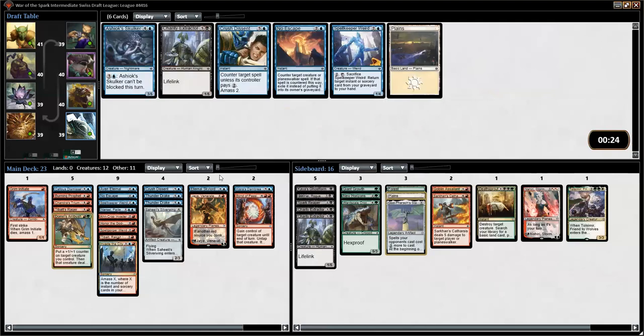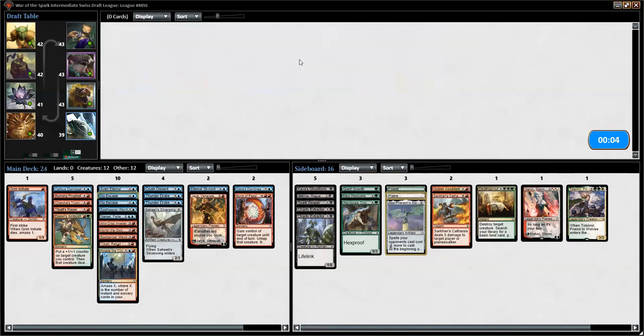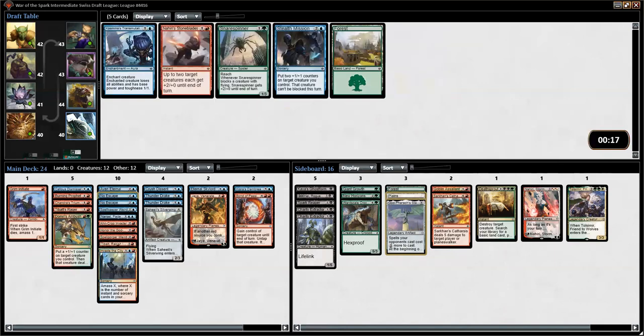Again, if we find good ways of splashing, maybe we could pull something off. Another No Escape. Creature or planeswalker spell. Well, it doesn't get everything, but it gets most things. I think I probably want a second No Escape. Gives me this transmutation, sure.